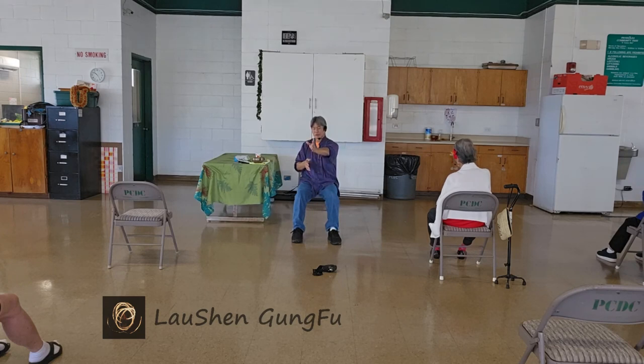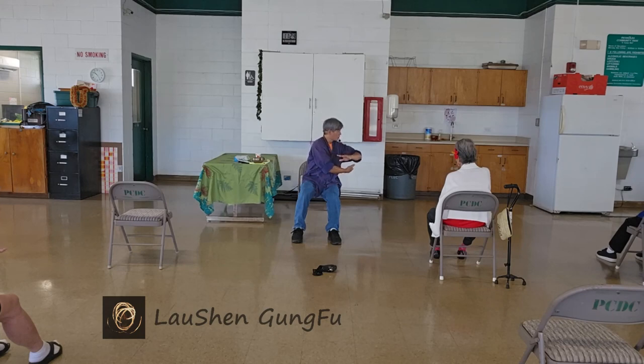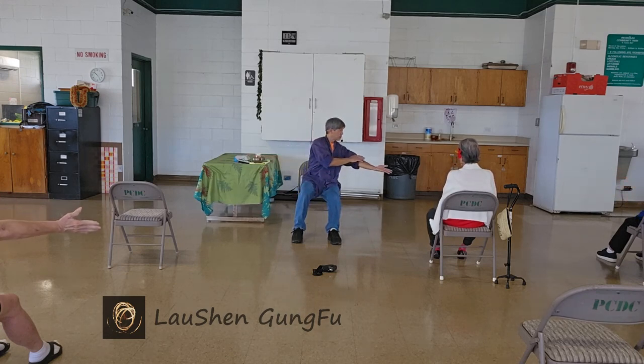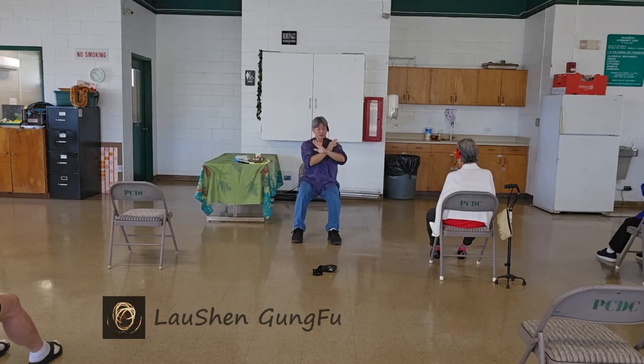Pull pipa, holding the pipa, release, and shoots under the elbow. Parry left and parry right. Breathe in, and release, cover. Pull the spine, breathe in, release. Squeeze the fists when you exhale, and then release. Let the body go back and forth. Gather, lift, release, come back to center.